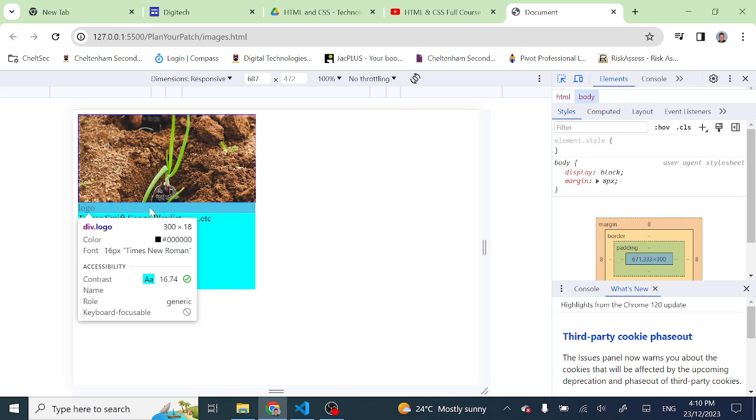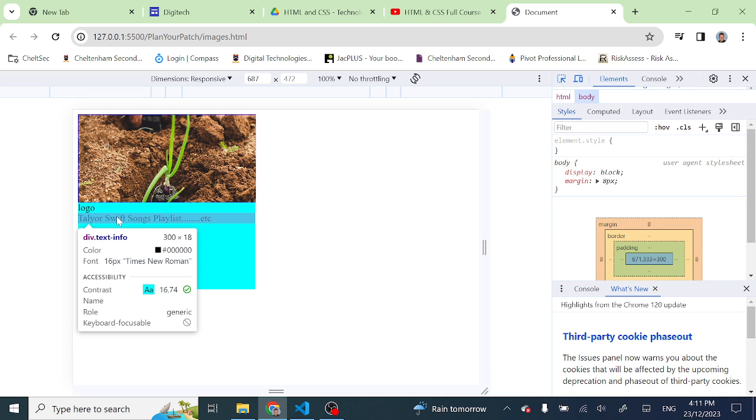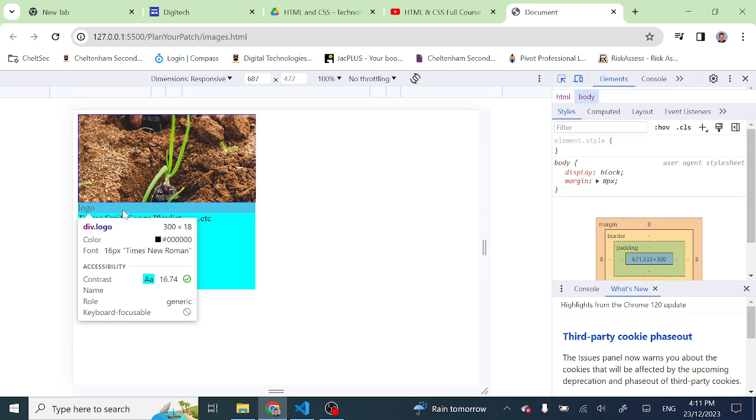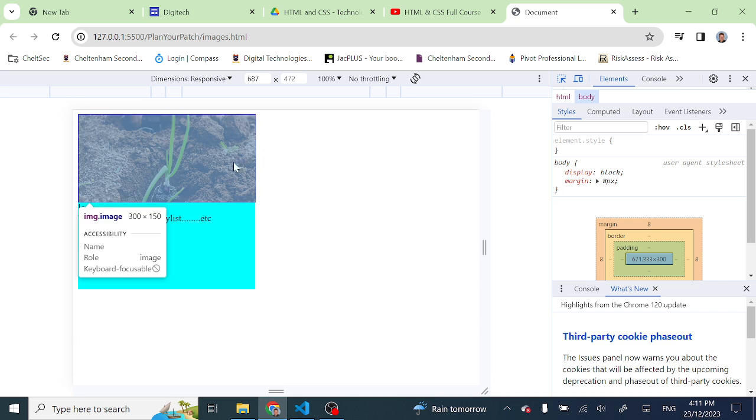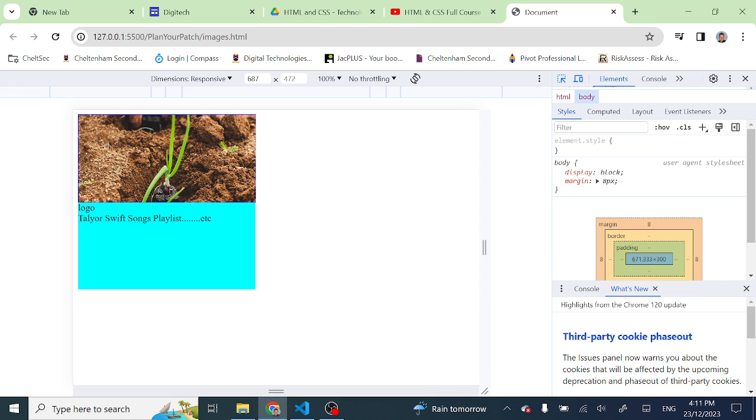So that's a big advantage, because then you can create multiple blocks and stack them across the screen, and then manipulate the position of them. So now what we need to do is change the setting to an inline block so that these move side to side. So we can do that next.